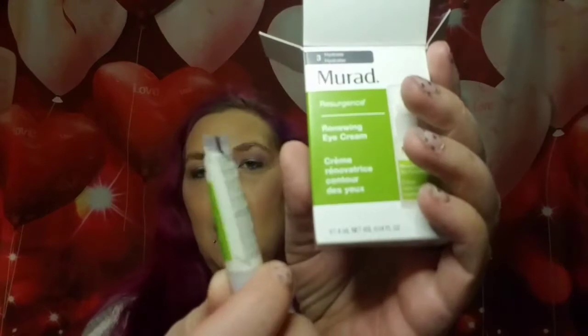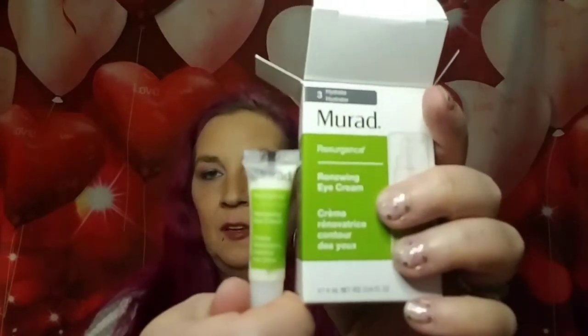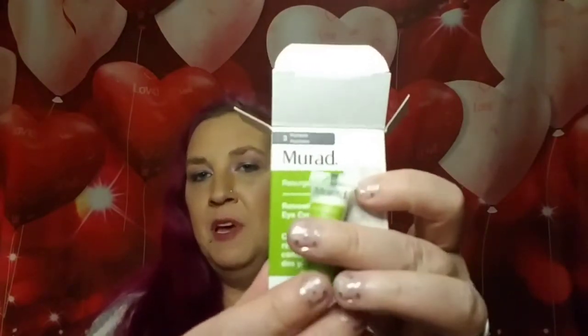So, there we go. Alright, number two product is from Murad, and it's the Renewing Eye Cream, and that's what it looks like. And let's see how itty-bitty baby tiny this thing is. Really? Alright, so we have this big of a box for this little itty-bitty tiny little sample. Yeah, we needed that big of a box to put that little thing in. Yeah, that's ridiculous.